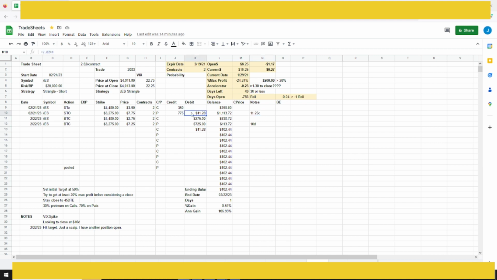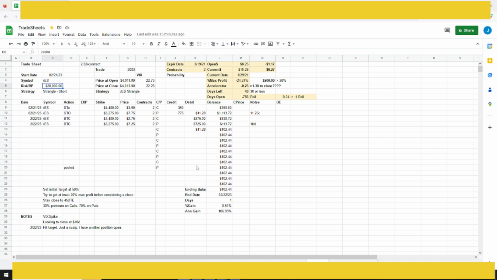In this particular account, my commissions are pretty high, which really eats into my profit. I'm not really happy about that, but this was the account that I had the buying power in, so I went ahead and traded this account. And I do use my real commissions when I'm showing these, so you can get an idea of what you would really have to pay. I closed it today. I'd put a good to close order in at 10. It closed out today, so I made $100. It's 51% on my risk, but I was only in the trade for a day.